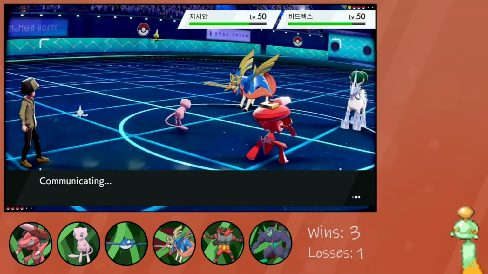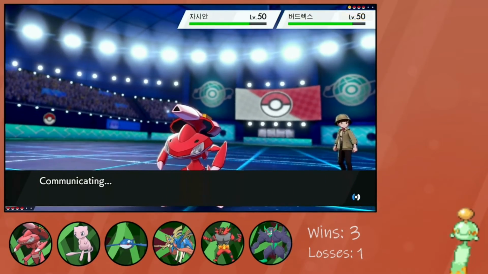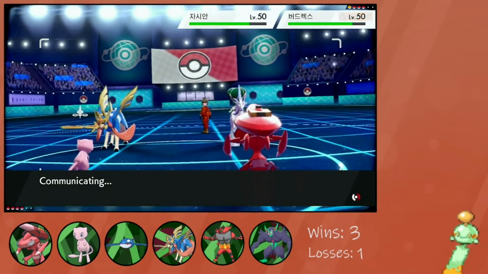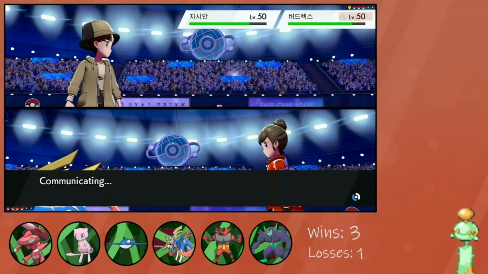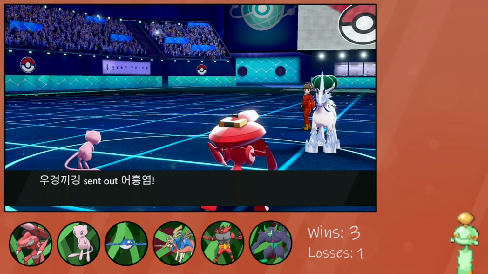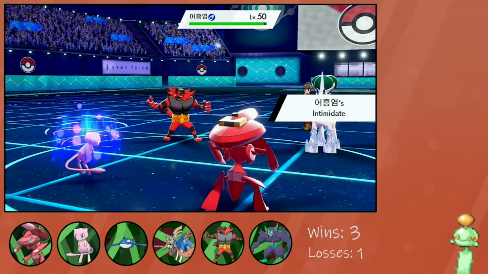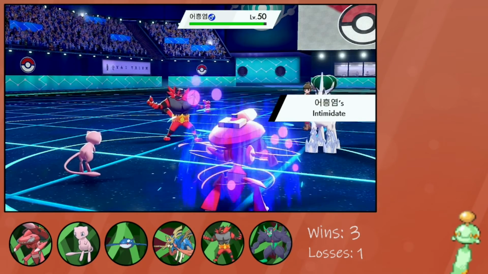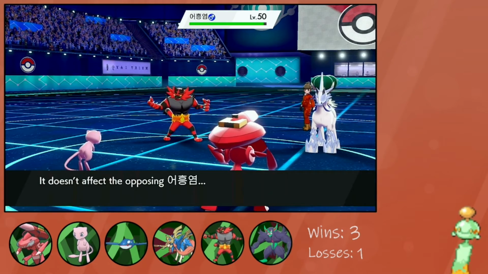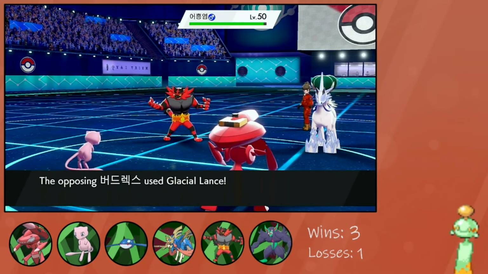Because once their Zacian is burned, they essentially lose all offensive pressure their team exerts against my Pokemon, like Kyogre and Zacian. And then from there, they kind of run themselves out of options, which they're going to switch into Incineroar, which is fine. It was gonna miss anyway.